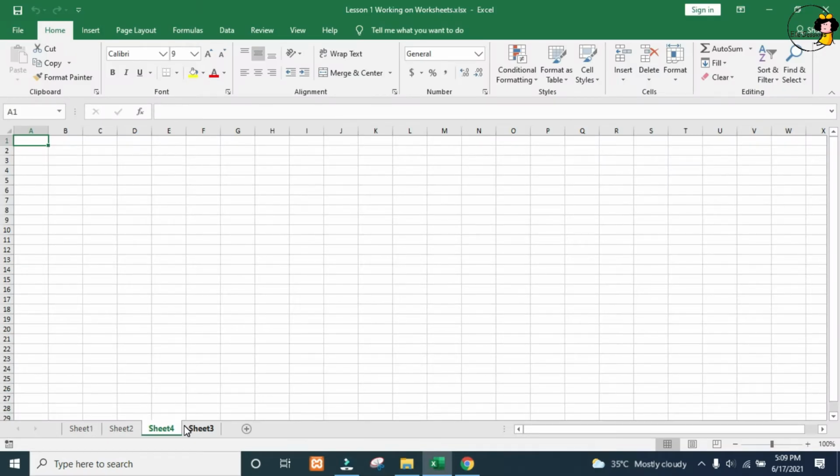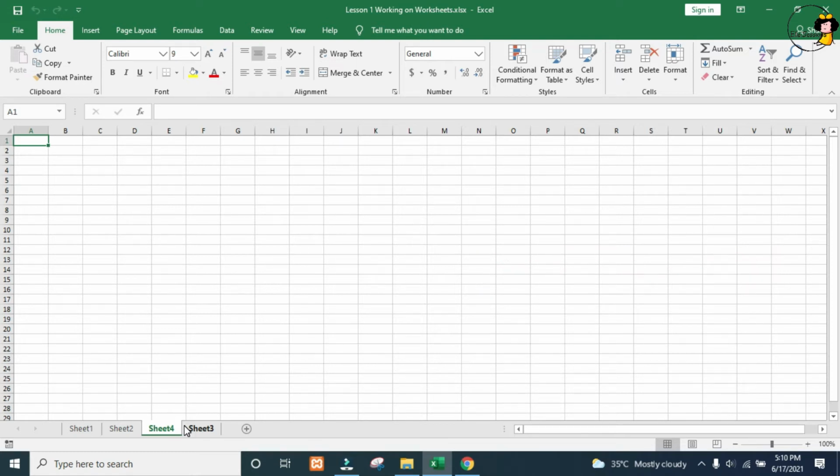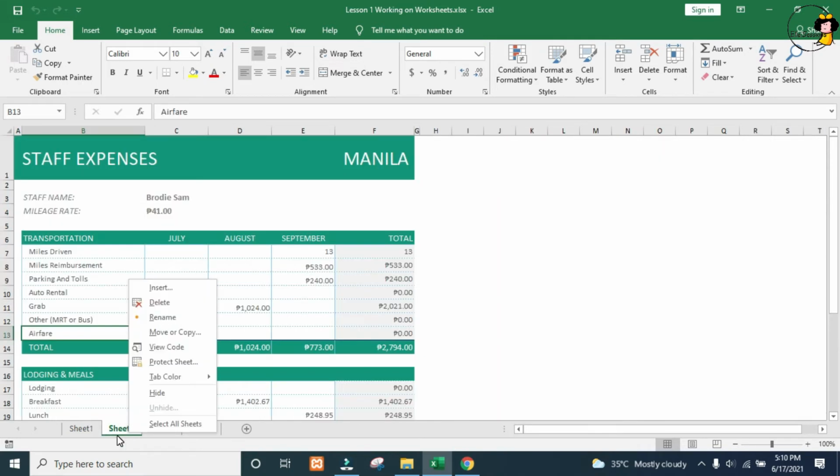The problem is that starting with a blank sheet is going to be quite a lot of work. So we realize that basically the summary will look very similar to the staff expense sheets, so it will be quicker to make a copy of one of those. One way to make a copy is to right-click on one of the sheets and it brings up a menu for working with worksheets. You move 4 times down is the move or copy button. So we're going to click on that.